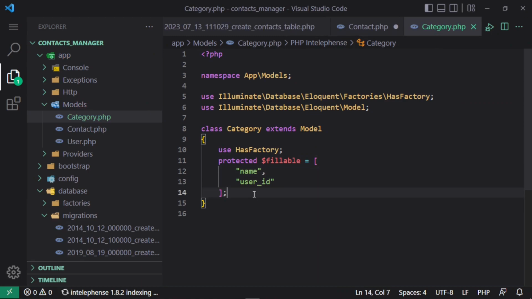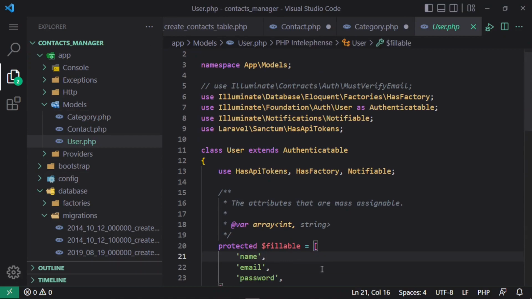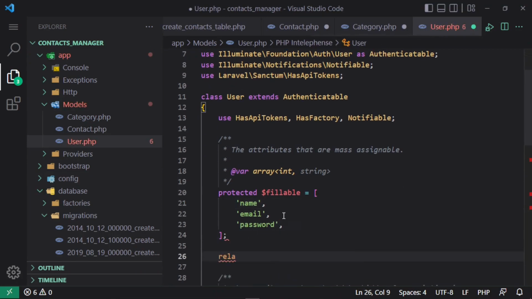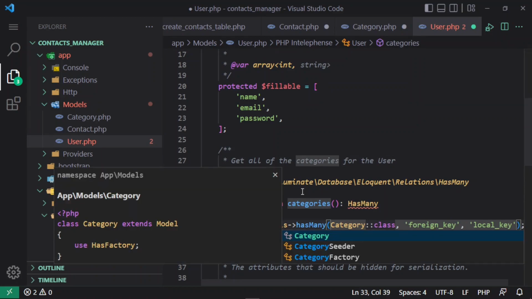Now we can add relationships. So user has a relationship with the category model, and this is going to be a one-to-many relationship. We can define that with the hasMany relationship, and user has many categories. This is going to be plural, and the Category model we can import.